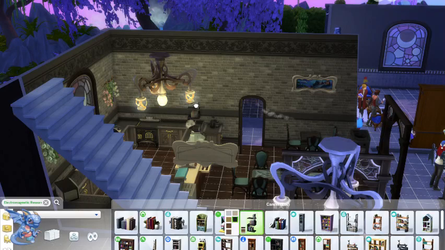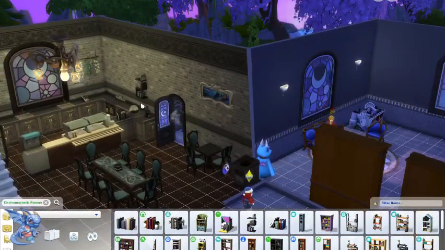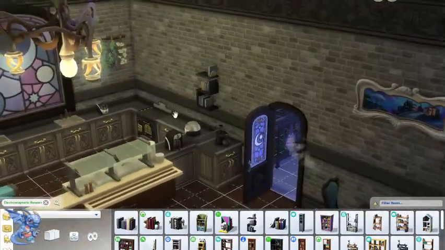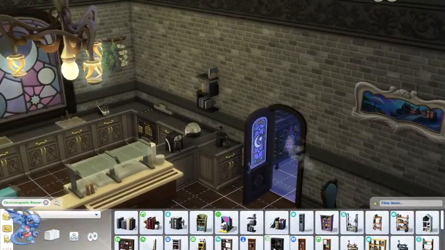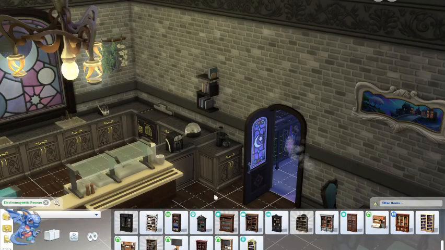I forgot how to move stuff up. I think it's, oh, not that size things. There we go. It's Alt and then 9 if you want to move things up and down. 9 is up, 0 is down. Figured I'd let you guys know since I couldn't remember how to do it. And all right, we have a book.